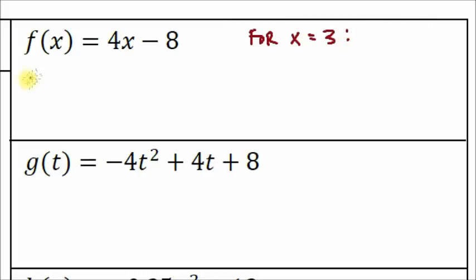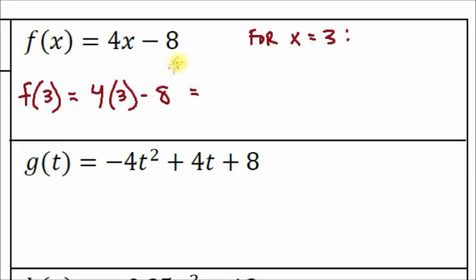When we do that, we're going to rewrite our function. Now it's no longer f of x. Now it's f of 3 is equal to 4 times 3 minus 8. Now I know you can do this math, probably do this in your head. You'd say, okay, so we're going to evaluate the first term. 4 times 3 is 12. And then it's 12 minus 8, and 12 minus 8 equals 4. That would be our function for the value x equals 3, or we can say it f of 3.